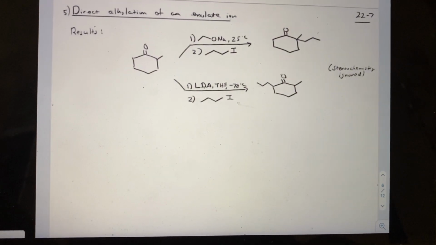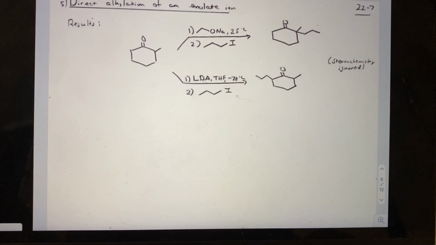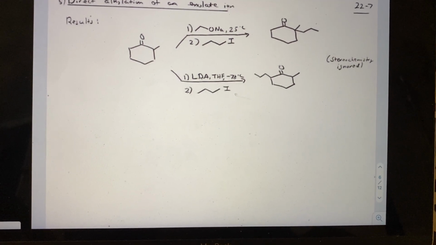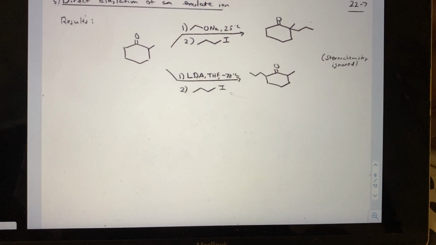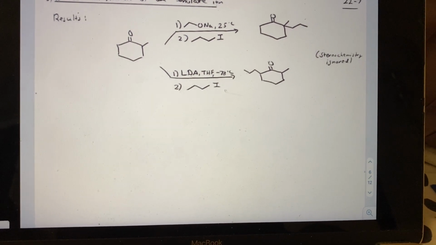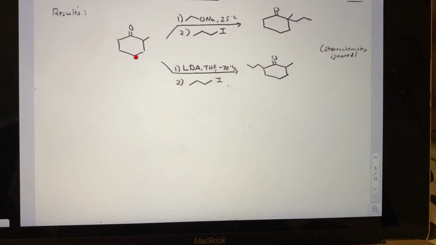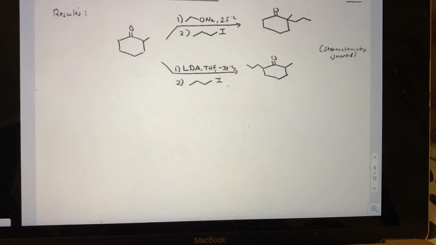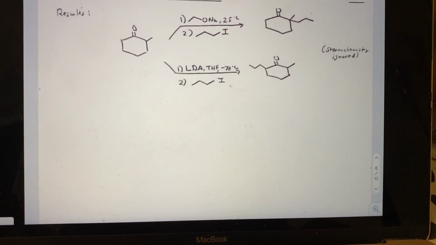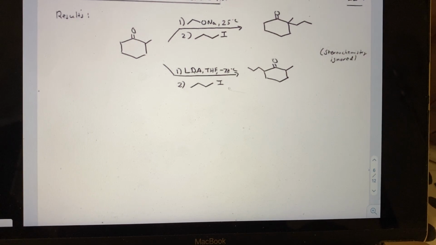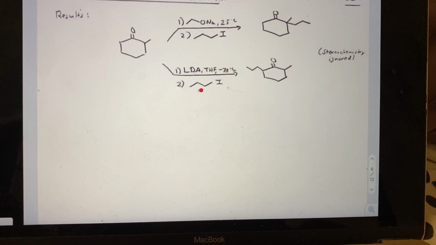let's think a little bit more about some other reactions, two reactions in particular with these enolates. This is known as direct alkylation. This is very useful because we're actually forming a new carbon-carbon bond. So let's take this methyl cyclohexanone again as our baseline compound. And notice now we're going to react it with this propyl iodide in each case.